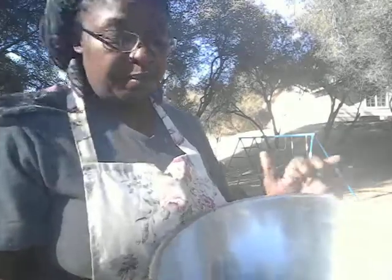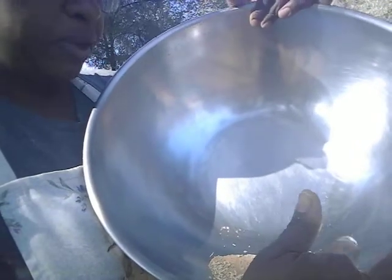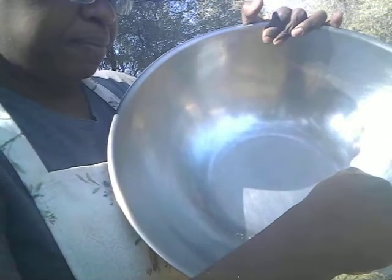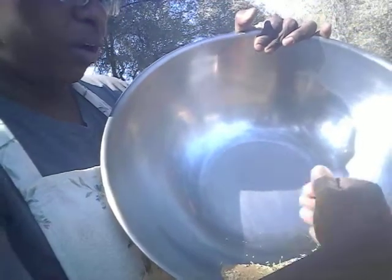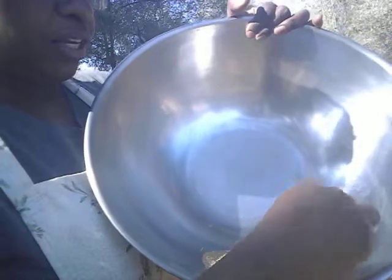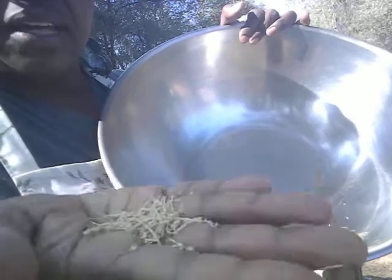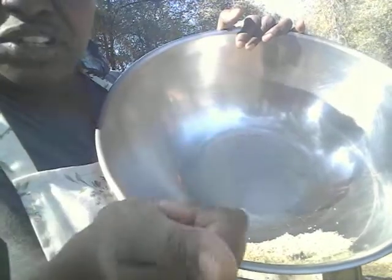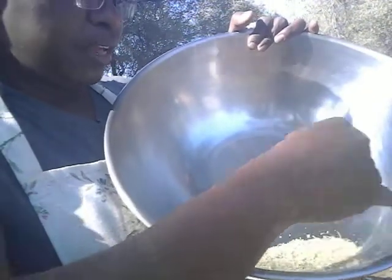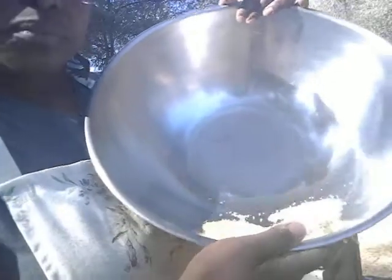That was really good breeze — we got quite a bit blown off. Now you can take your finger and clearly see the difference: this is our grain, and this is the stuff we need to get out. You can tell what's chaff now because it's really separated out. You can take your fingers and pick up the heavy bits — twigs and flower heads with a little bit of grain that won't come out. You can try grinding it again with your hands to get a little more out, though I typically just let it go.